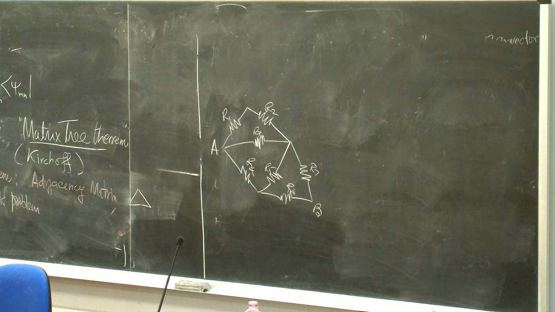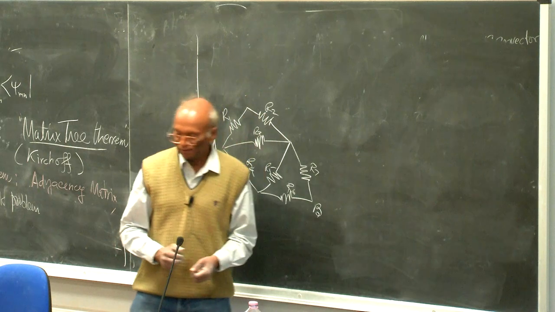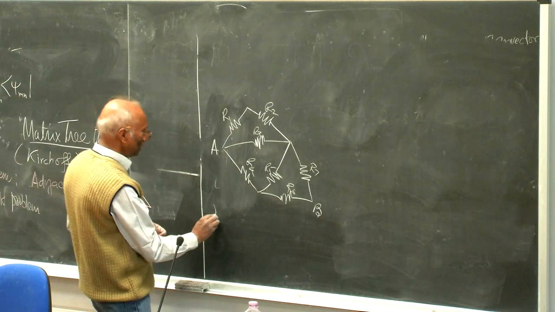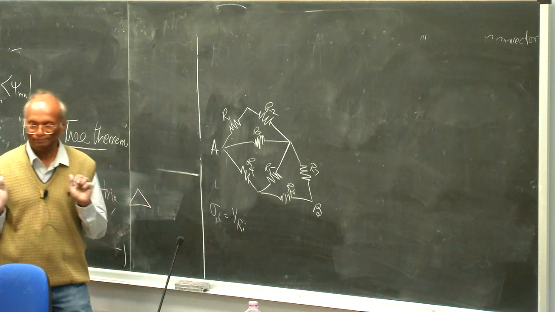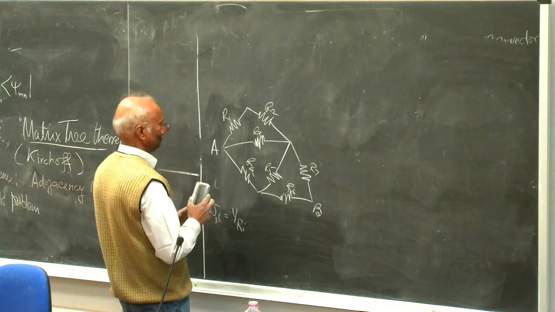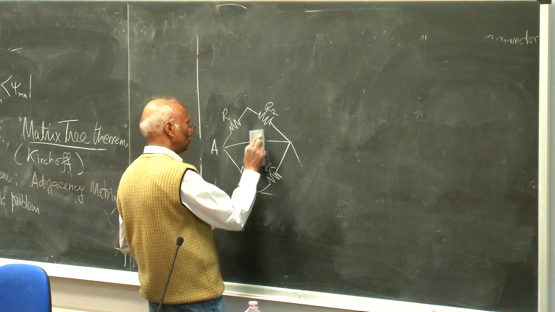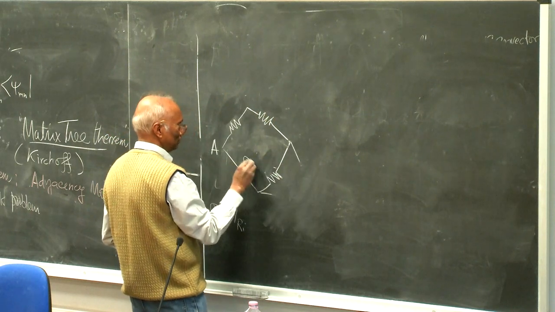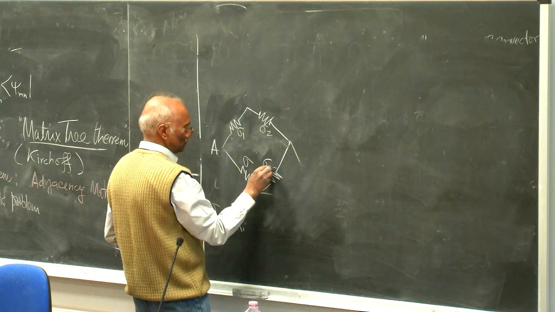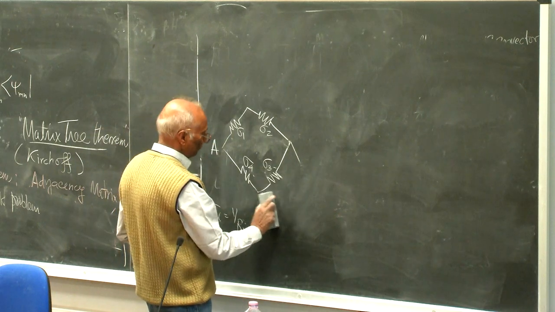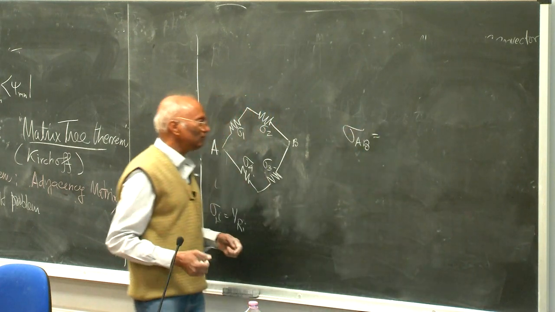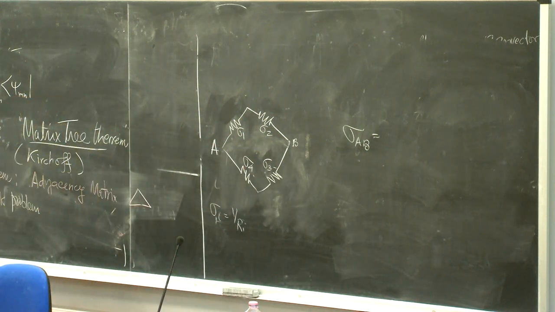Okay, so I want to write down that answer, and that you should be able to appreciate. So he said that it is better to work with conductances than resistances. So I will work with sigma i equal to 1 upon Ri. Okay? So each edge is specified by its conductance. And I don't want so much trouble. I'm sort of lazy just now. So these will be called sigma 1, sigma 2, sigma 3, sigma 4. These are the conductances of the parts. And I pick any two nodes, A and B. And I want to calculate sigma AB, which is the effective conductance between A and B, which is the ratio of current to voltage.